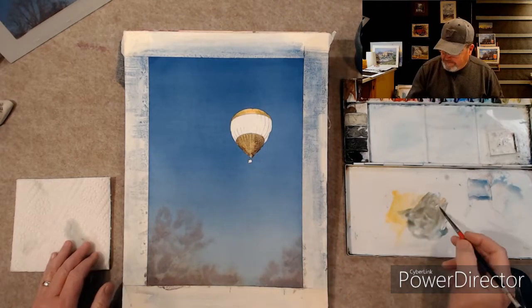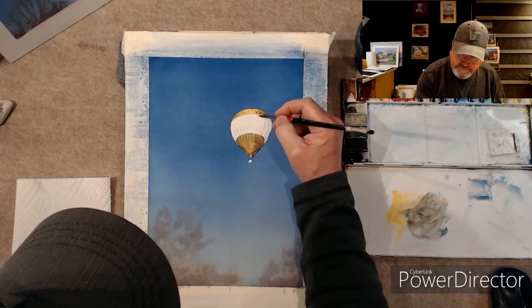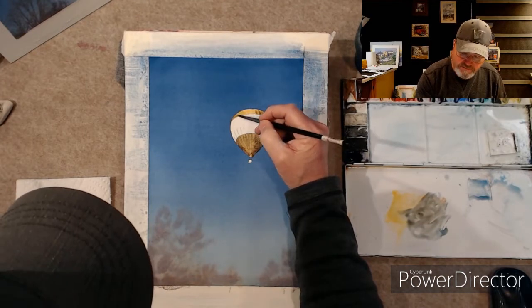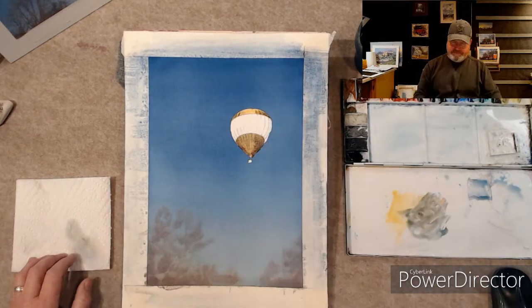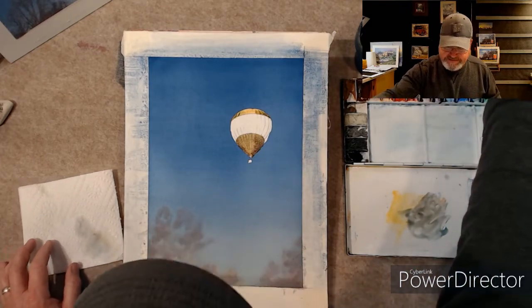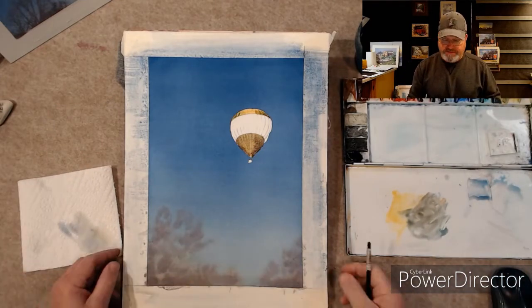Alright, bring a little bit of that dark up here on the top of this here. Try to capture the shape, or the feeling of that shape a little. Just a little bit. Okay. So I'm going to let that dry, and I'll work somewhere else. But you can see how that white is really starting to pop out.